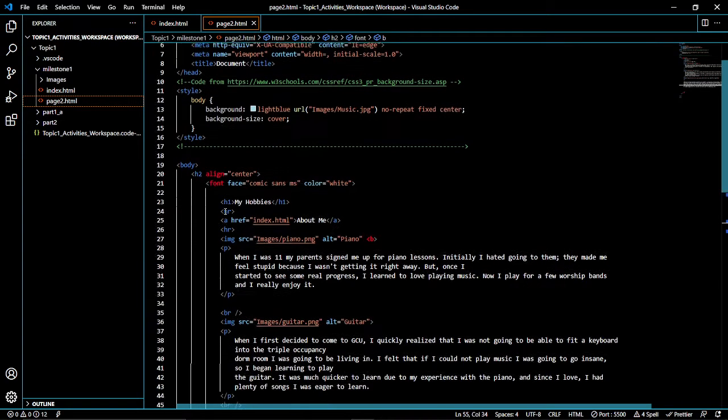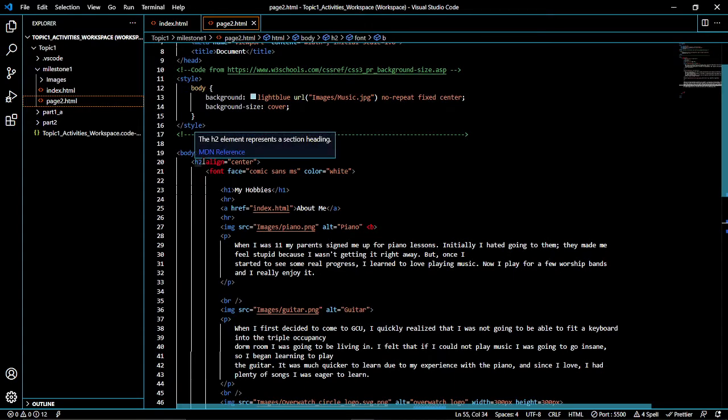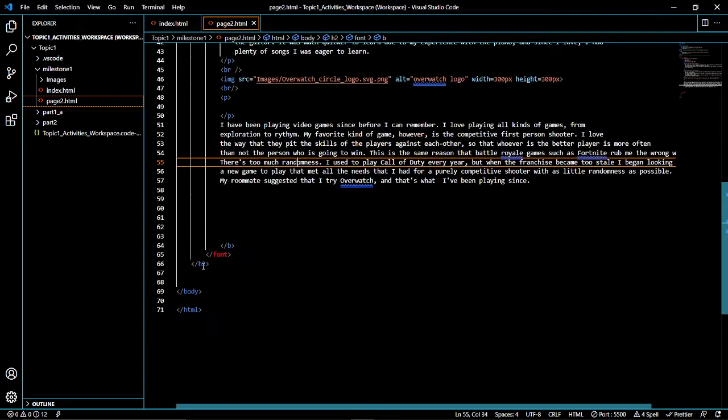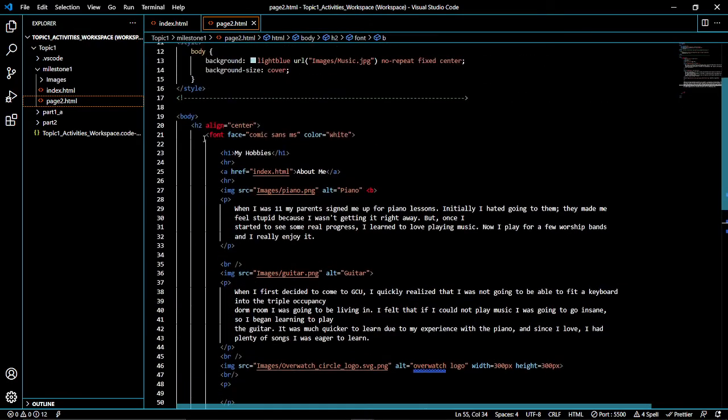And then get into our body. I think I did the same thing where I did align to center. I wanted the whole page to be aligned to center and in white, so I put those tags, and you'll see they go down all the way to the bottom.